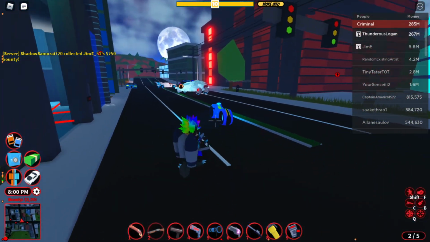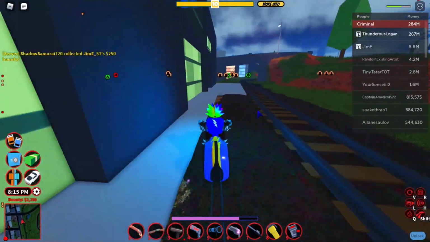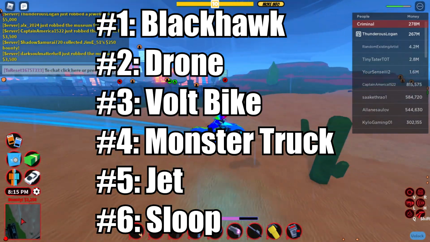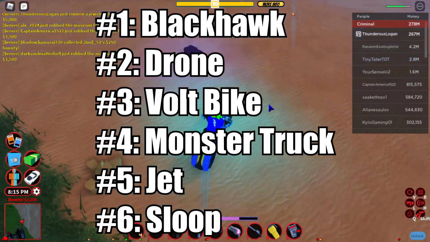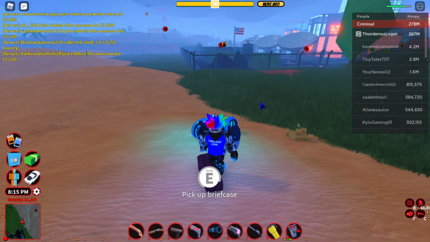Okay, so tip number 15, this is the order that I recommend buying $1 million vehicles in, which I'll go ahead and put on screen right now. So as you can see, the Black Hawk is number 1, which is where you should buy first, all the way down to the Sloop, which is number 6, which you should buy last. I mean, you don't exactly have to follow this order, but this is just what I recommend. I don't know, just do what you want.